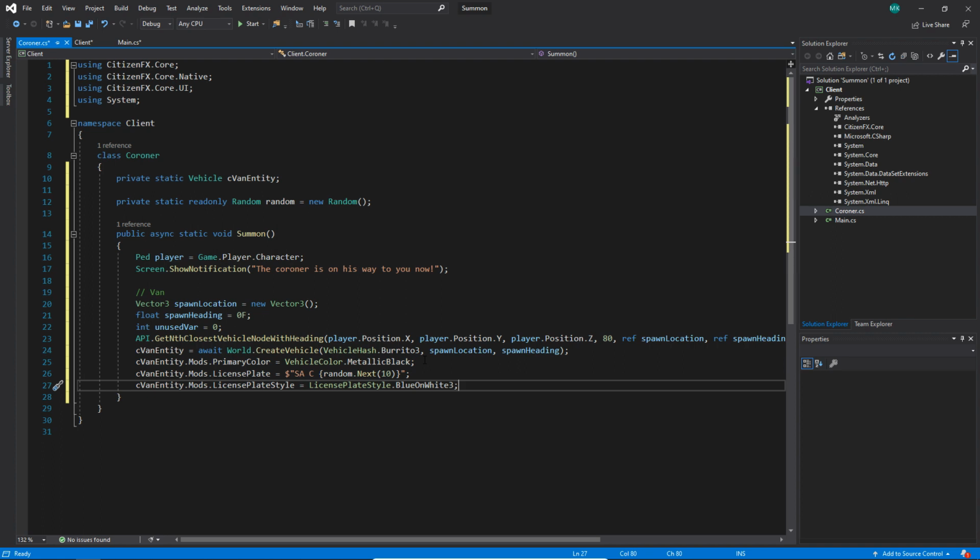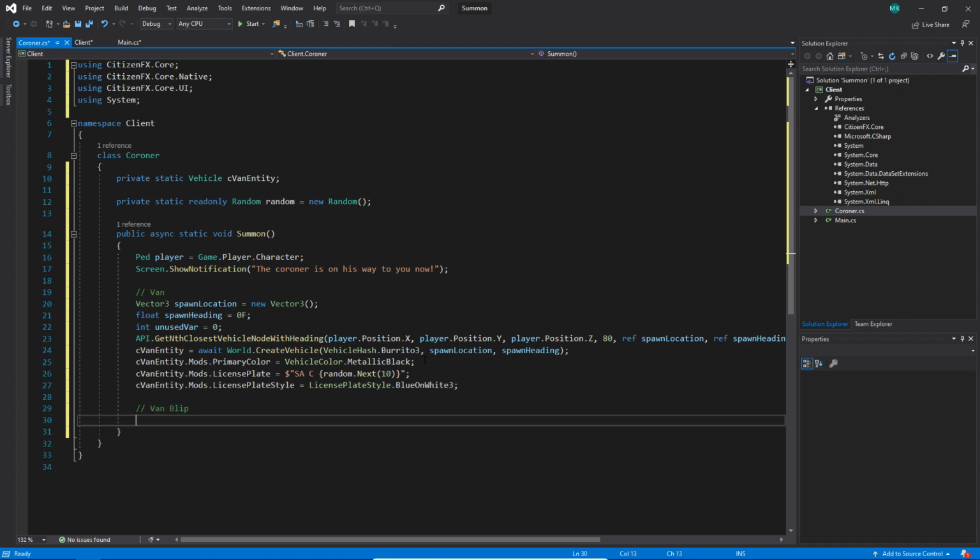So after that's done, we've got the vehicle created, we've got it black, but there's nobody in it, and we also are never going to know where it's at. So one thing we could do, and it kind of helps people know where the different entities are within the world, is we can create a blip for him.